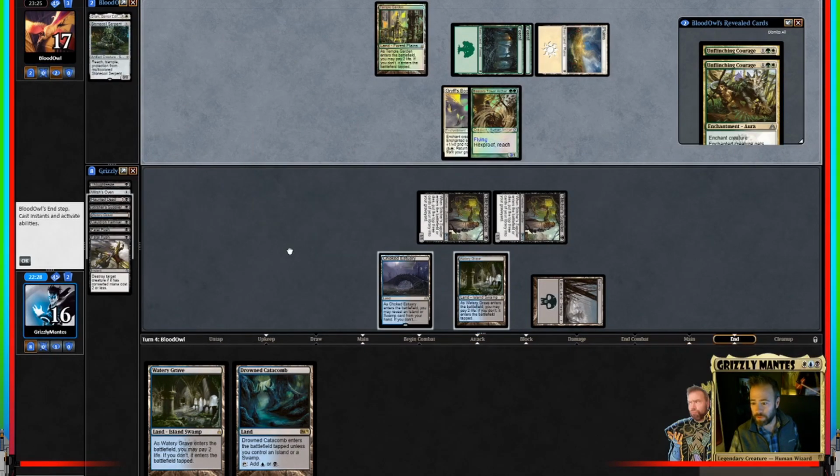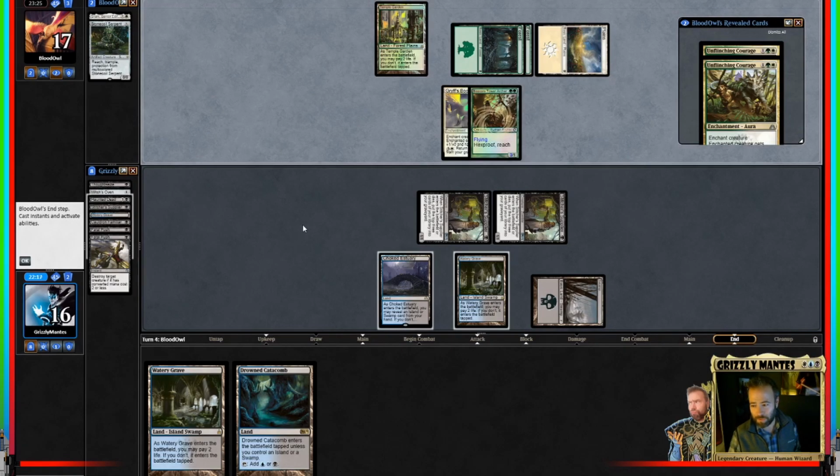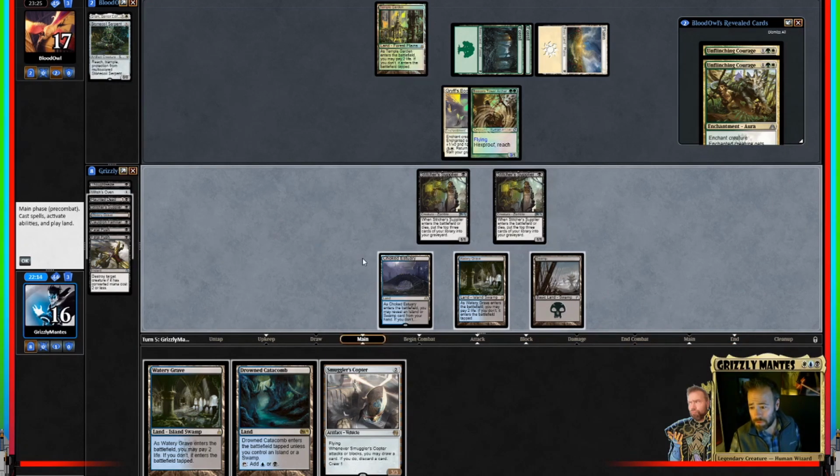That Gripspoon's gone. Do I want to bring back the Haunted Dead? I want to, but I really want to try to stop him with this. Oh, Smuggler's Counter. It's not bad. It's something. Now let's continue playing the game here.